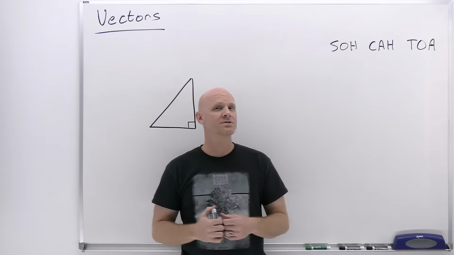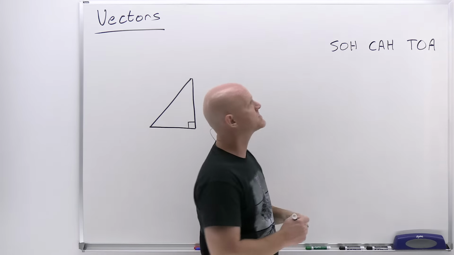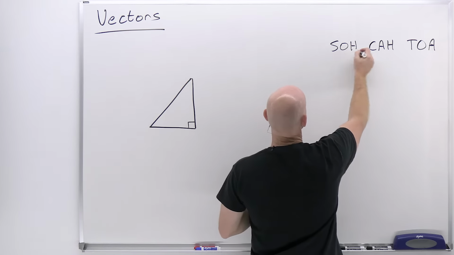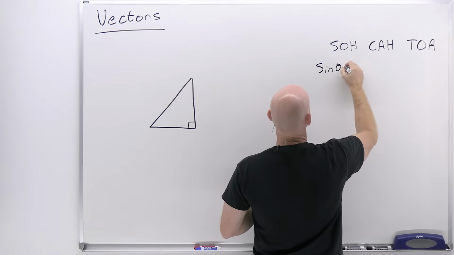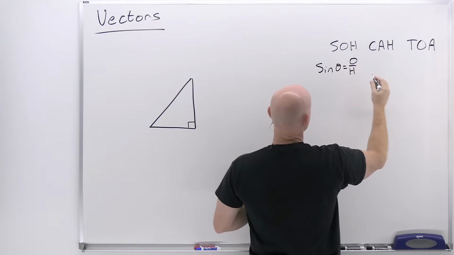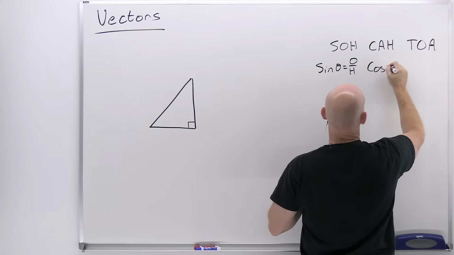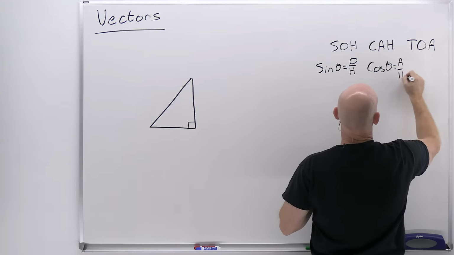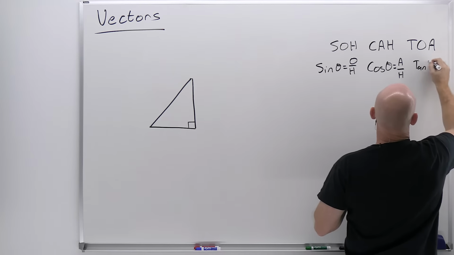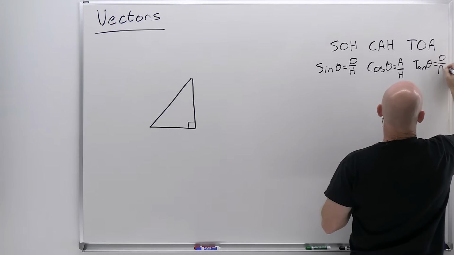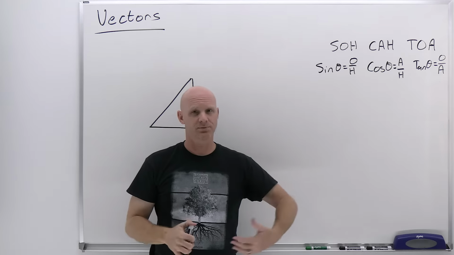Okay, so we're going to start this off with a little bit of a trigonometry review, and a reminder of SOHCAHTOA and what it stands for. SOH: sine equals opposite over hypotenuse. So the sine of an angle theta is equal to the opposite over the hypotenuse. CAH: cosine equals the adjacent over the hypotenuse. And TOA: the tangent of that angle is equal to the opposite over the adjacent. So that's SOHCAHTOA, and that's going to become relevant in just a little bit.